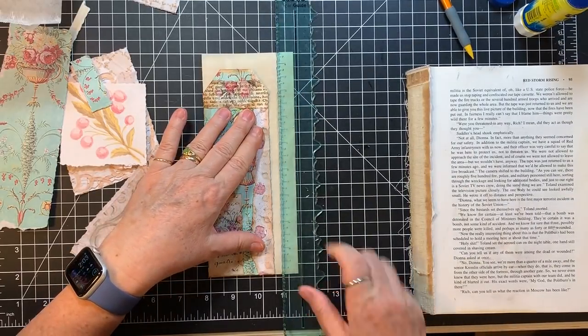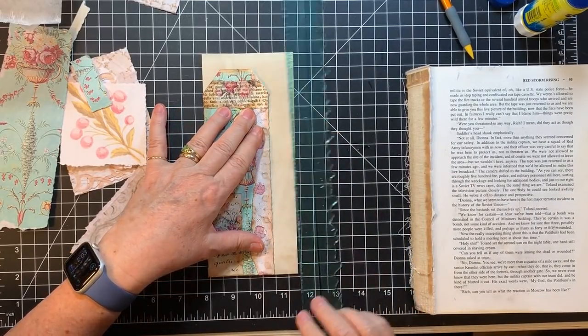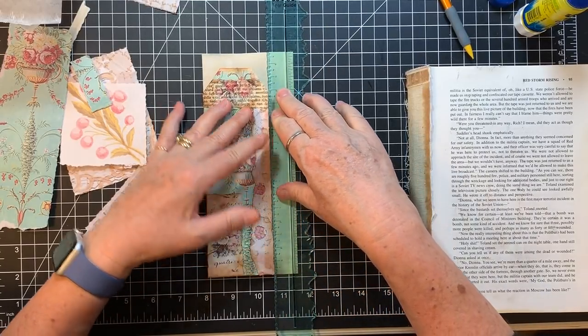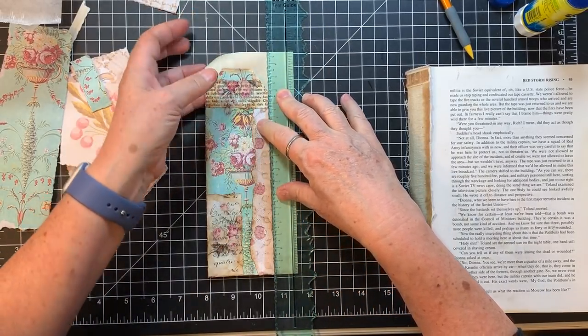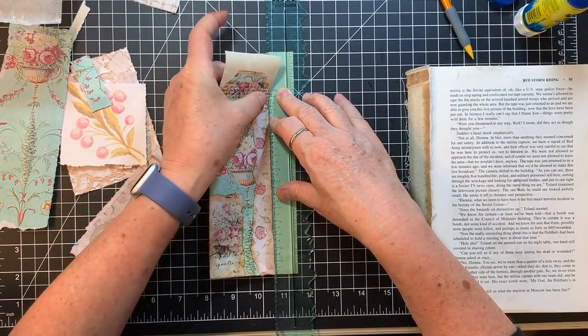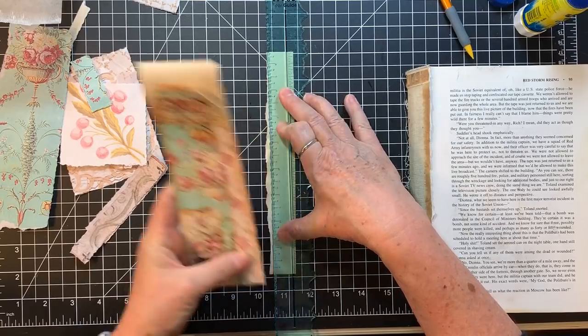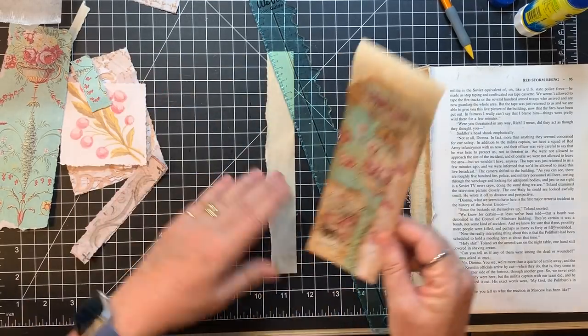Sliding out of my chair again. My chair has kind of a slippery cover, and then I have my little slippery pants on, and I just could end up on the floor.